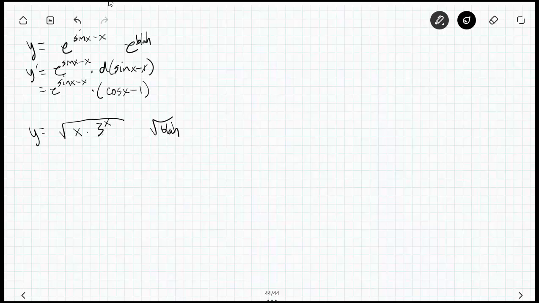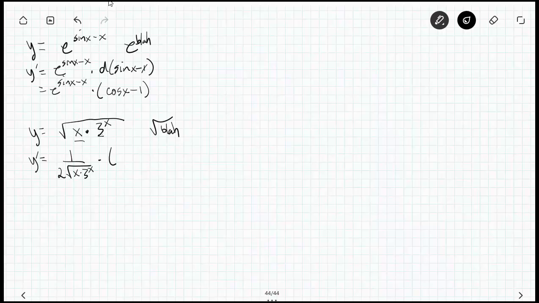Now, blah is ugly. Hopefully you're already seeing that blah is a product, which means we're going to have to use product rule when everything is said and done on this. But let's go easy. The derivative of the square root of blah is 1 over 2 root blah. Nothing changes, right? Times the derivative of the blah. Now I'm going to stop writing this d thing because I don't want you writing this out for very long. It becomes training wheels, and you've got to kick those things off as soon as possible because it will gobble up a ton of time. Use them while you need them and then stop using them.